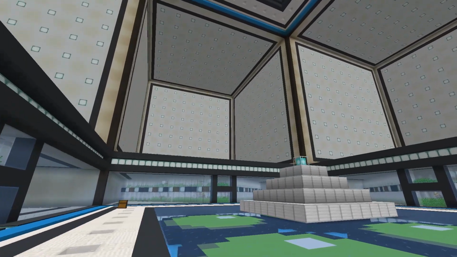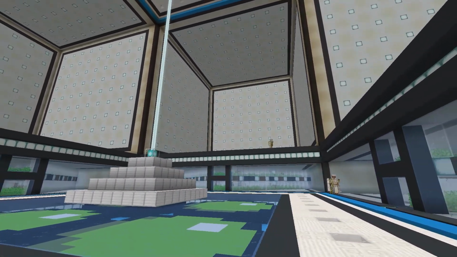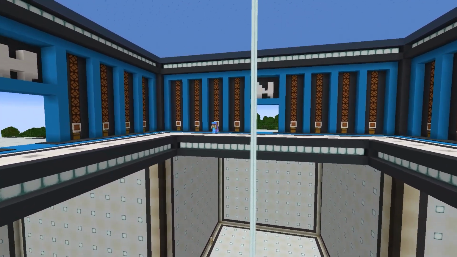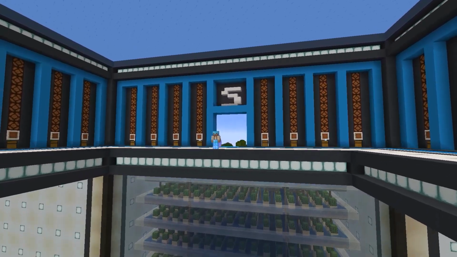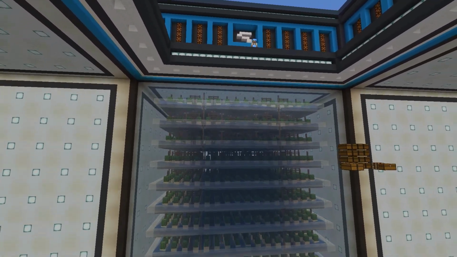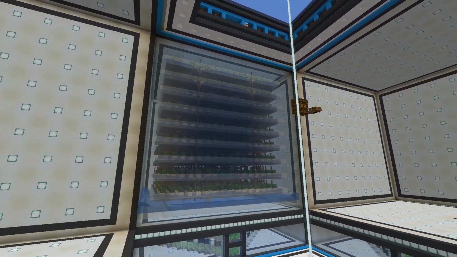So to recap real quick, we've cleared a bunch of space, we've decorated the farm area, and we've built our storage room. But there's more. We've also reinstalled our cactus farm, and we had enough space to expand it a little bit. Now we need to integrate this into our storage system up top.